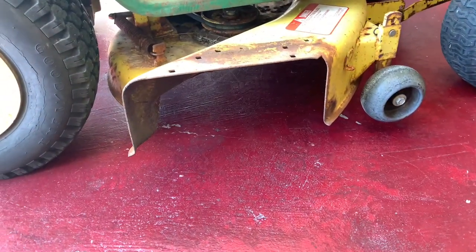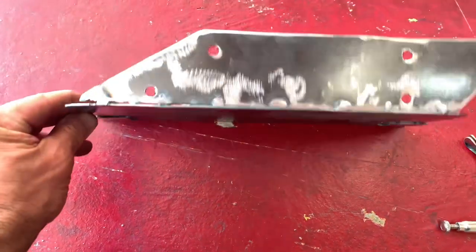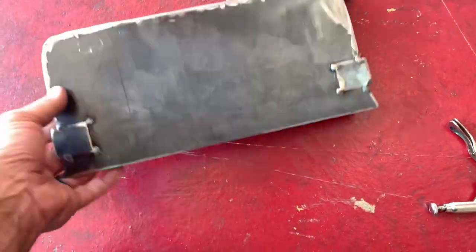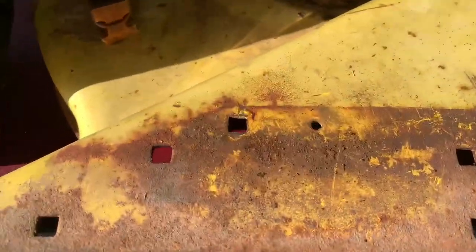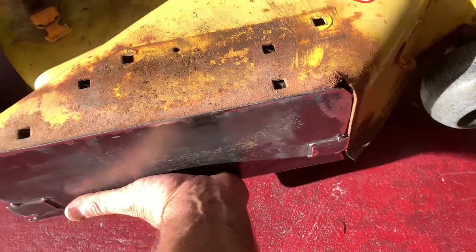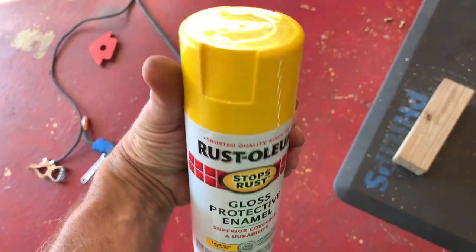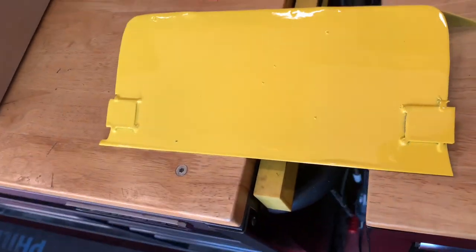overpriced John Deere mulching liquid. Like got a shoot real quick. Took the hose. Ooh, it's still hot. But basically, it goes right in there. Slides in. Boom, done deal. Normally, I just paint my stuff black, but this time I got some Rust-Oleum. And here it is painted. John Deere yeller came out good.